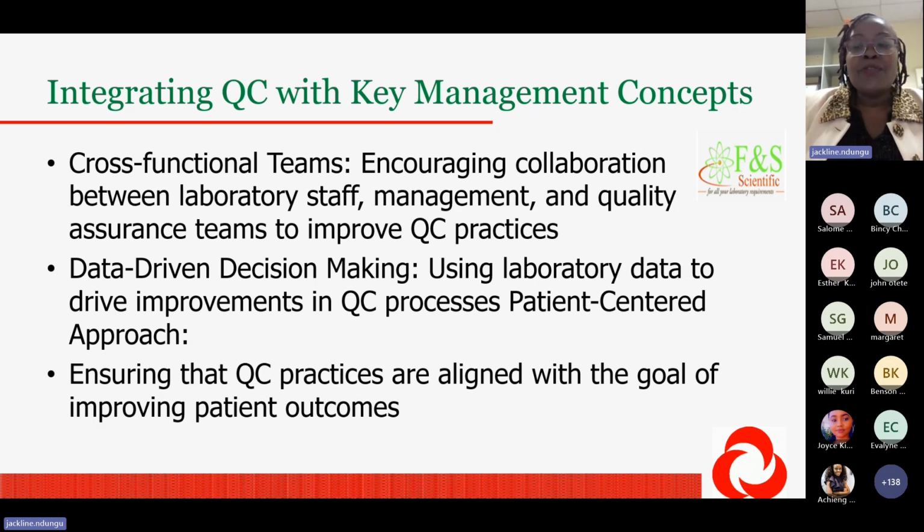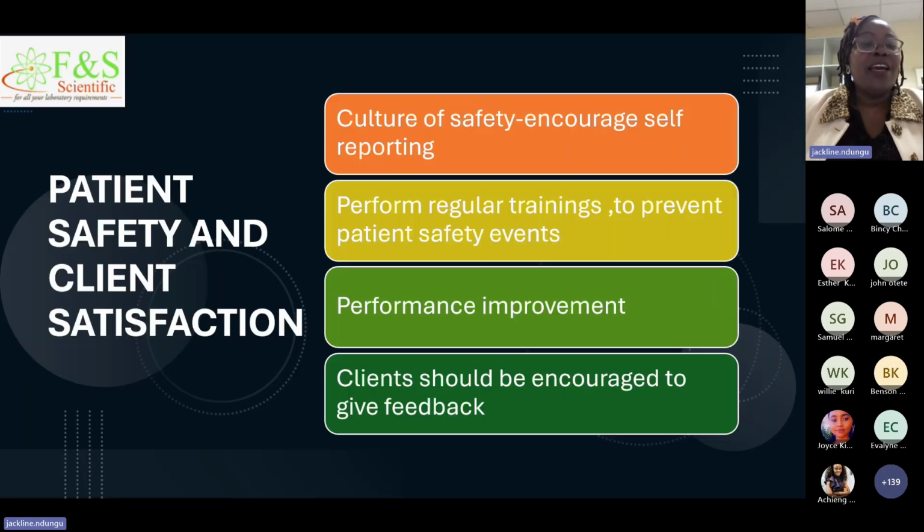If there is a bias, you are seeing your bias is here. Let's sit, let's discuss. Have meetings. Talk to them. Let people understand. You don't tell people things that they don't understand. First, train them on what we are talking about so that you're on the same page. Have meetings, have feedback. When I talk in terms of culture of safety, that is self-reporting. When you put that quality system around and people understand so well, and it's not punitive. When you're introducing it, it's also a problem. But once they're used to it, it becomes a norm.